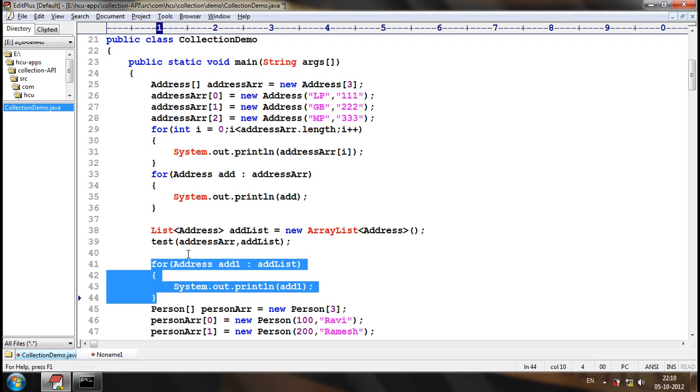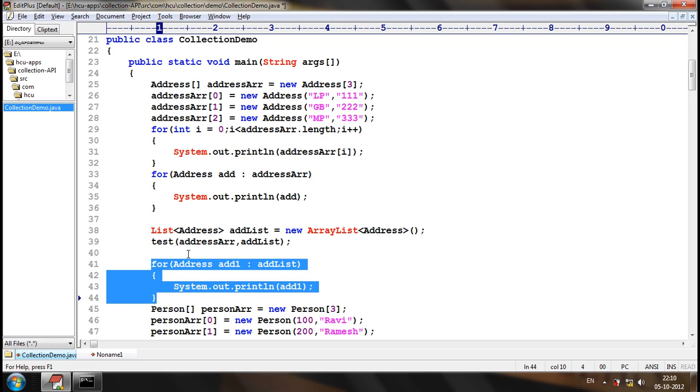But if our purpose is just to iterate the elements, not manipulation, which one is better? Enhanced for loop. Why? Because the iterator pointer is not necessary. hasNext and next methods are not necessary. We don't have to keep verifying at which position the iterator pointer is, or whether there are any elements after the iterator pointer. This hasNext and next condition need not be verified. Directly we can iterate the elements. Understood? If the purpose is just to iterate the collection, then the best thing is to go for enhanced for loop.